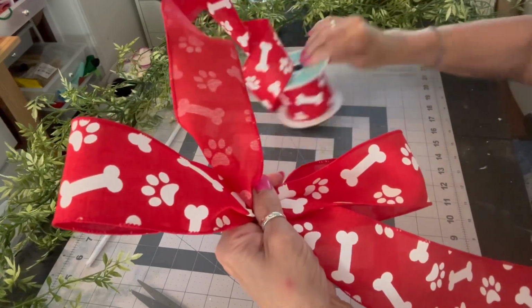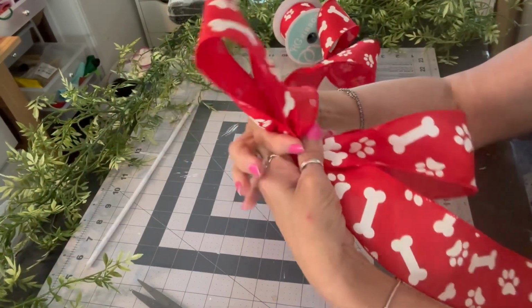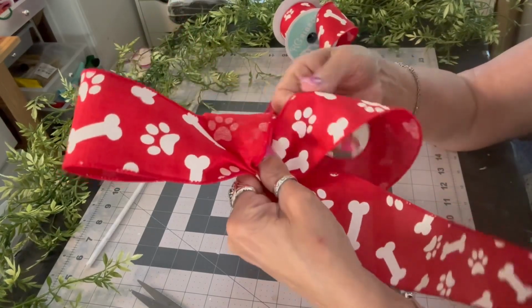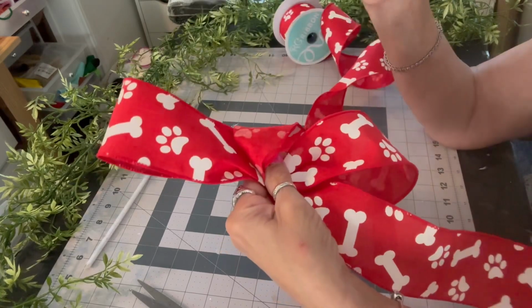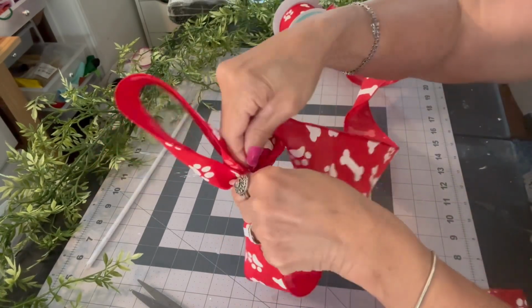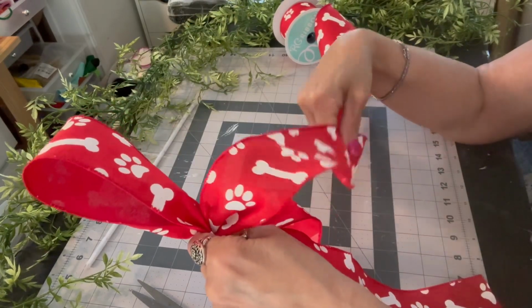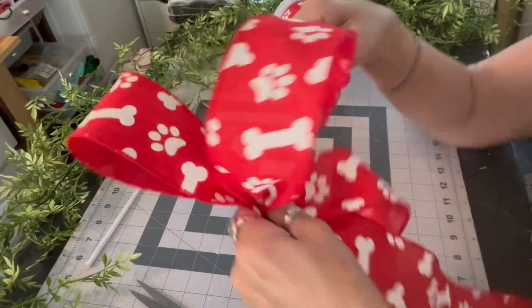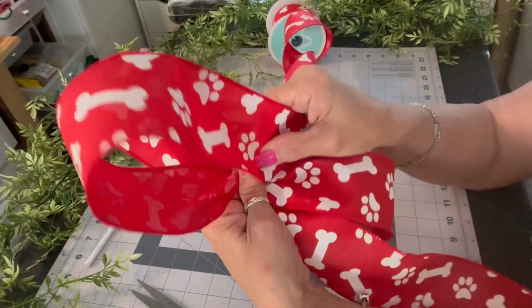So now I have one loop on each side. Remember, the midline of the bow is where I have my hand. Now, we're going to twist that ribbon because we need for the good side of the ribbon, or the printed side of the ribbon, to be facing up when I fold over my loop. If you want to, go ahead and measure 12 inches. Now watch how I pinch it.